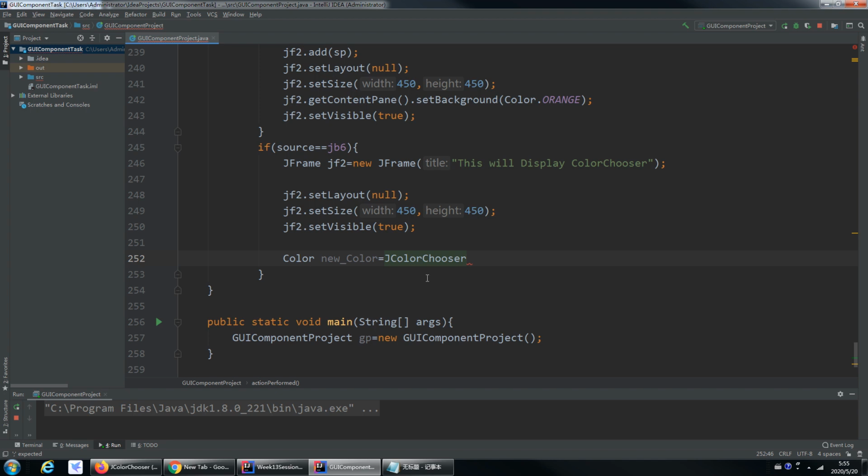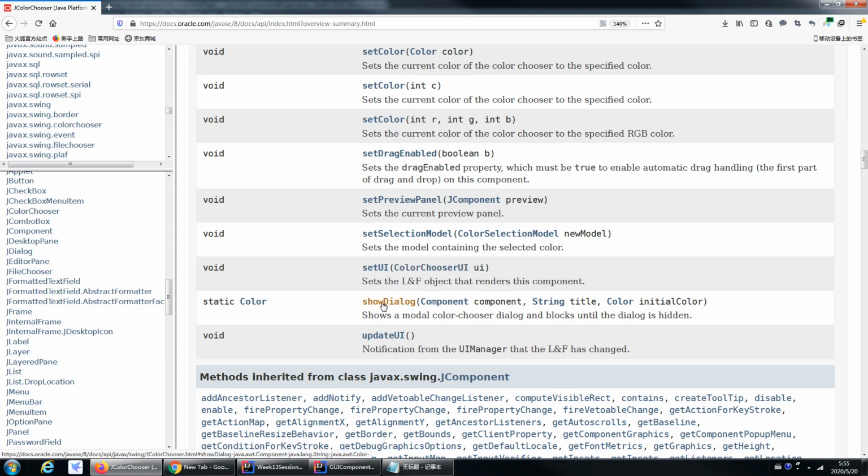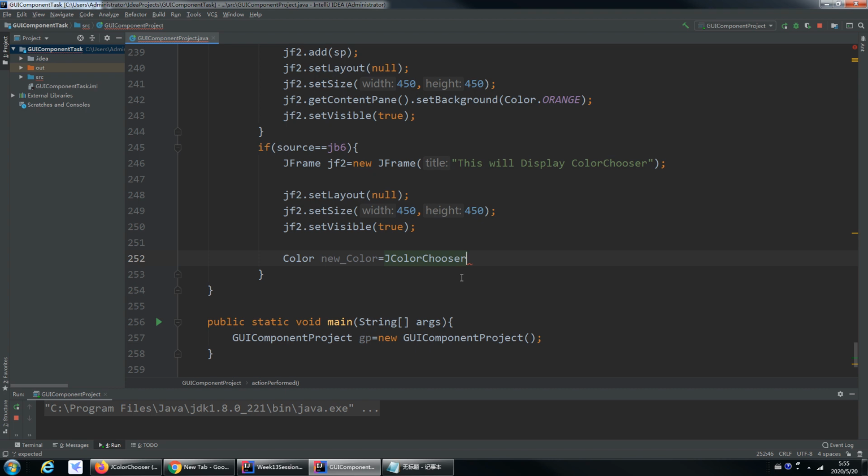Okay, so let's write that. This function is a static function. And what is the return type of this function? It will return a Color for you, right? I hope you have understood this function. I'm going to use this function. Now this is a static function, so I can use it directly with the class name. So JColorChooser dot show dialog.